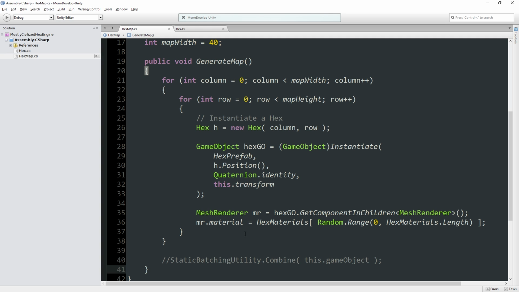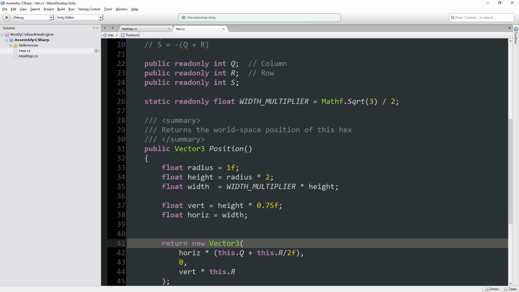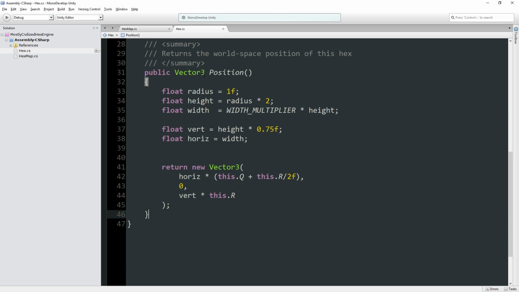I'm going to make a slight different tweak. That's one thing. But the other thing is we need some sort of variant of position that sets the object in the right place based on where the camera is. And that is going to be another job for Hex to handle. So it's got this position function over here, but we're going to want another variant of it. And this variant is going to be called something like position from camera. Okay?